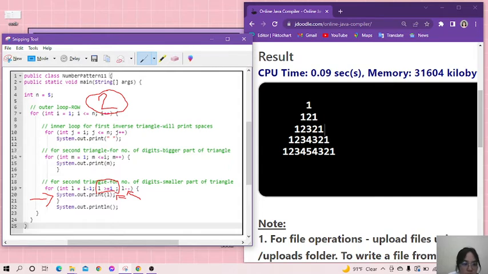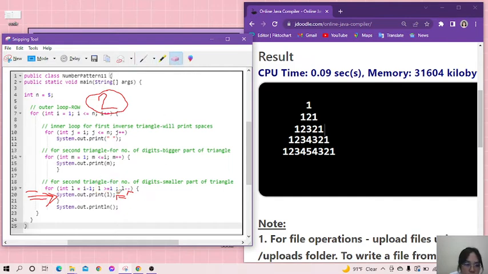And 0 doesn't satisfy this condition since 0 is not greater than or equal to 1. So therefore, hindi na po mag-execute ang code na ito since hindi na po na-satisfy yung condition ng L is greater than or equal to 1. So therefore, for this row, one time lang po nag-execute ang third inner loop.